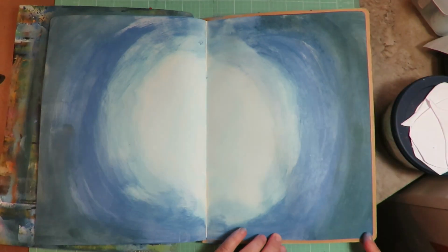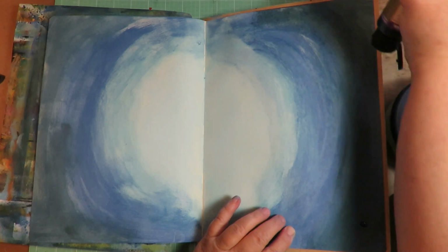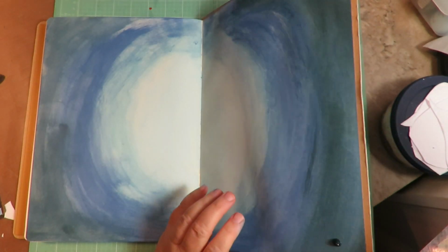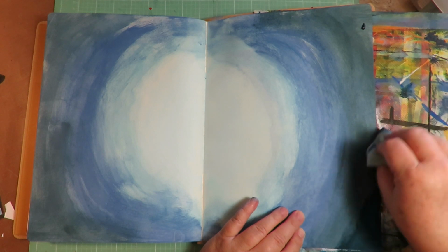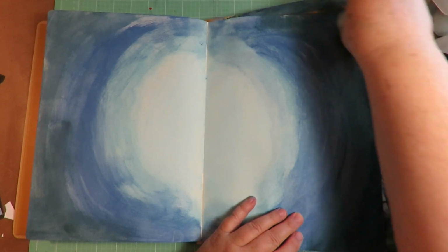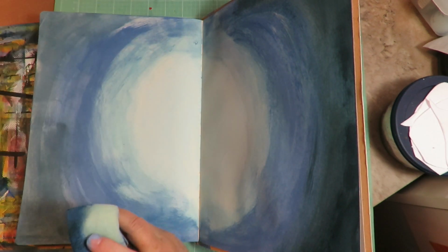Oh, I love that blue. See, that turned out really cool. And I think I'll just put a teeny tiny bit of the really dark that I intended just on those edge corners, because I love that green blue. It turned out really pretty. So this is going to make a beautiful, beautiful background for my mushroom houses and the Madame Butterfly paper dolls. This is going to be so pretty. I love it. Oh yeah, see, look how pretty that is. Oh, love it. Love it.